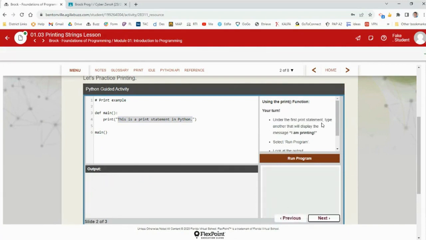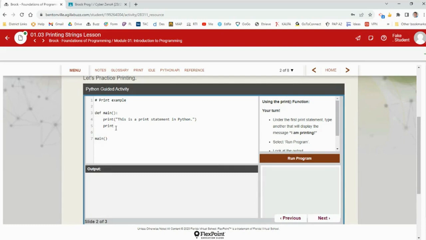Under the first print statement, type another that will display I am printing exclamation mark. To do that, we can just duplicate what's already there. We need to be indented over the same amount because when we're inside our main function, everything should be indented so the computer knows when it ends.